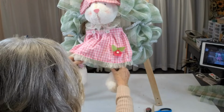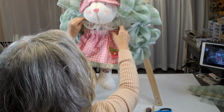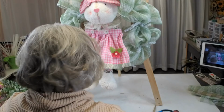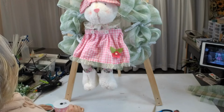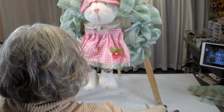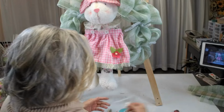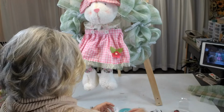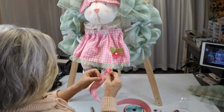Your dress straight. Look. I wonder if it did have arms and I just didn't get them out of the bag or something. I don't know. We're going to pretend it doesn't have arms. That way we'll just continue to go on. Okay, so what I want to do is make a bow for this side and this side. And maybe we can just pretend that her arms are underneath the bow. So here's our first ribbon. Matches beautifully.